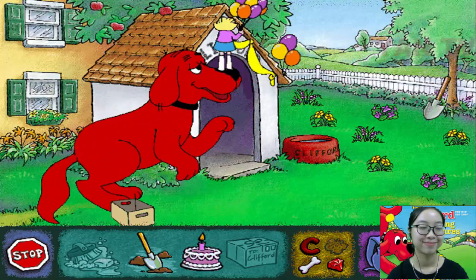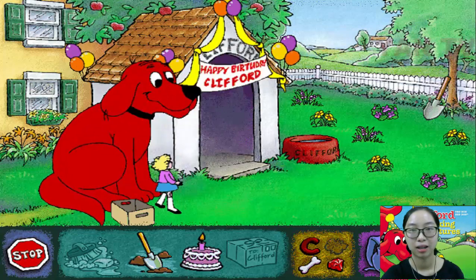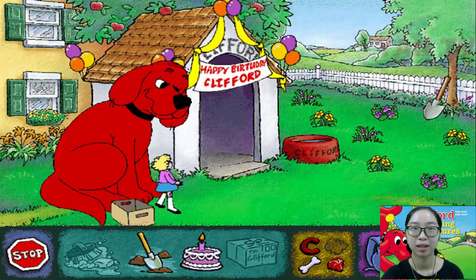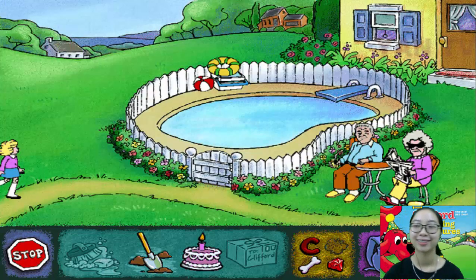And now, da da da da! It's time to decorate Clifford's doghouse. This says, "Happy birthday, Clifford," from us. Yeah. It's looking like a party doghouse now. No, we haven't finished it yet.